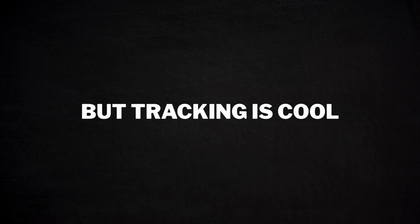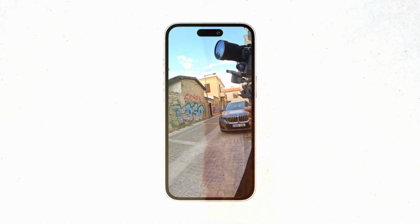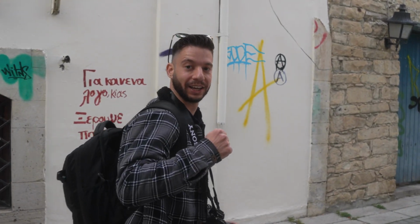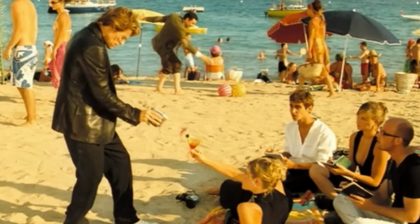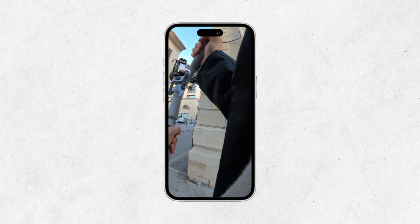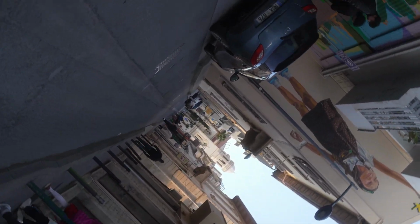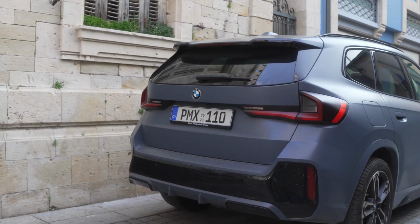For my first real test, I just went for a walk with my friend Nicolas around the Limassol Castle and nearby market area. This wasn't exactly the most productive session because I honestly had no idea what I was doing. But it did give me a chance to get used to the weight of the gimbal and just mess around with the FPV 360 spin mode. Let's just say none of this footage was usable. I didn't have a shot list, no real plan, I was just winging it.